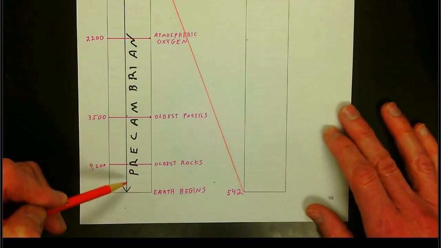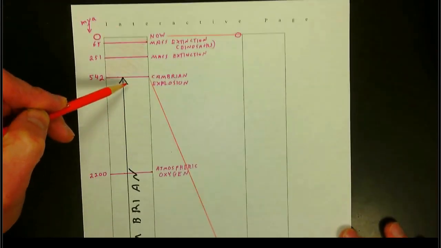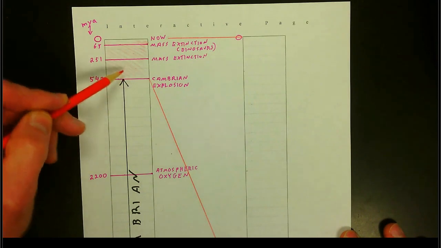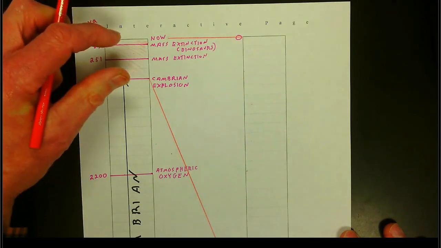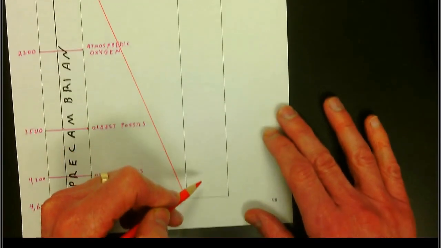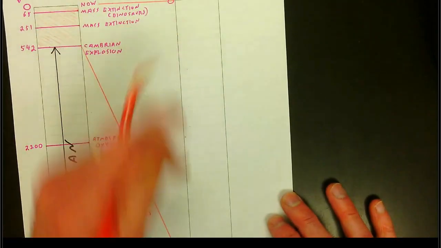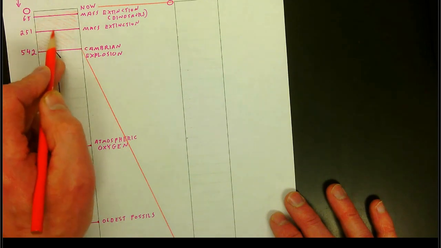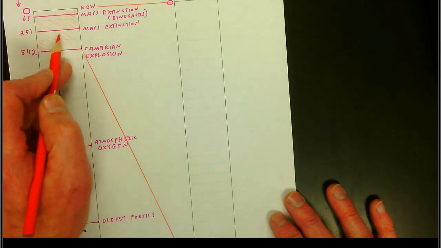Remember, we had in the Precambrian, very simple life. There's a great diversity of life in this area, and we'd like to put more information, but it's so small, it'd be easier if we made this a little bit bigger. We're going to take this time where there was a great diversity of life and split it up based on these mass extinctions. So we have 1, 2, 3 areas, 3 different eras of time that we're going to split this up into.